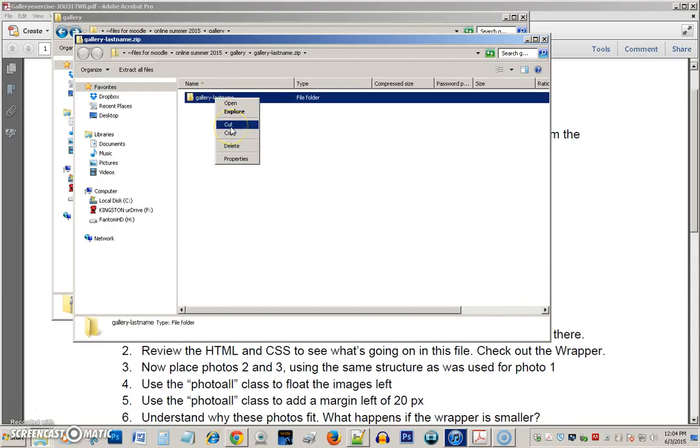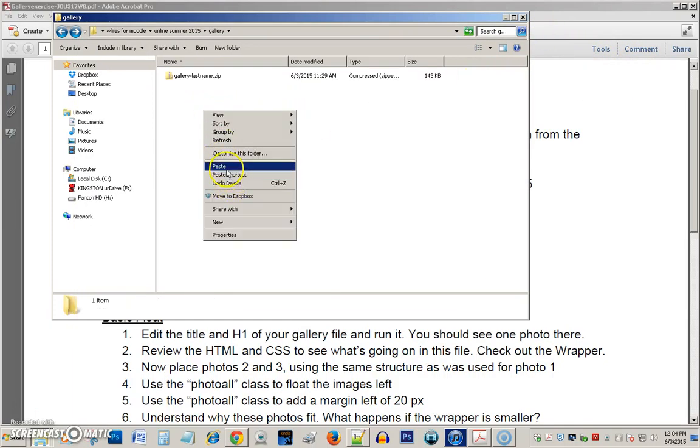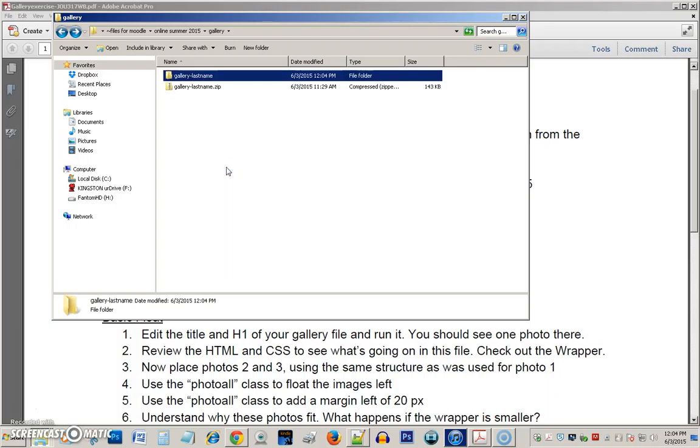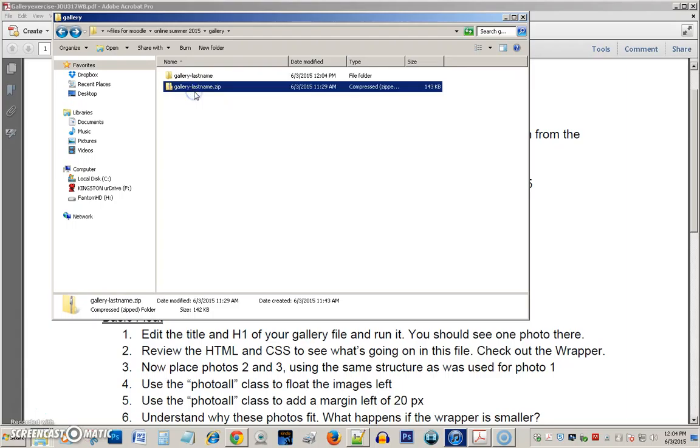I'm inside the zip file now. See, I'm inside the zip file. I can copy it, and then I can take it from outside and paste it in here. Remember, you can't actually work inside a zip file, or nothing inside a zip file looks or acts properly. Once you take it out, it's fine. I don't need the zip file now. I can delete it if I want, or leave it there. It doesn't matter. You might get confused.